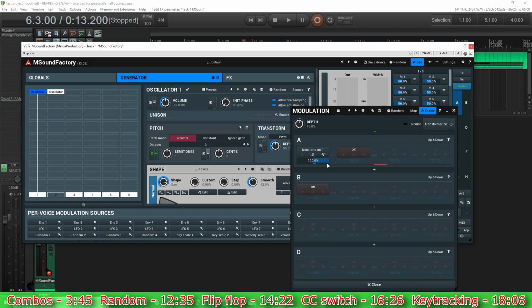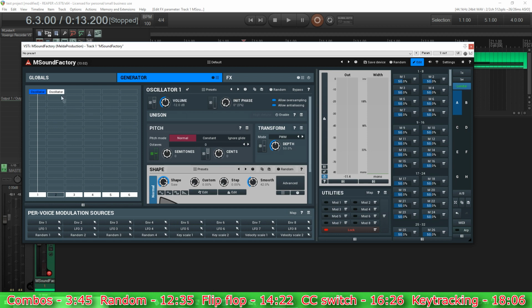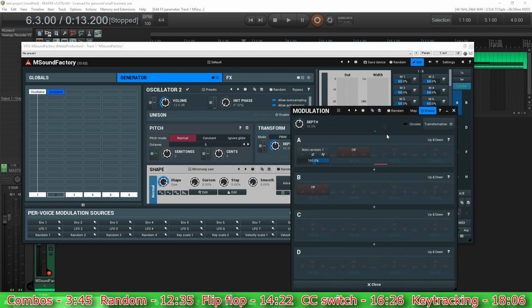So what it's going to do is it's just going to hit a different note each time. It's going to move the semitones around randomly. And let's say I want to do the same thing with this other oscillator. I can just click copy here, go into the semitones here, hit paste. And now when I play them, they're moving together, but you notice like the volume's way down.